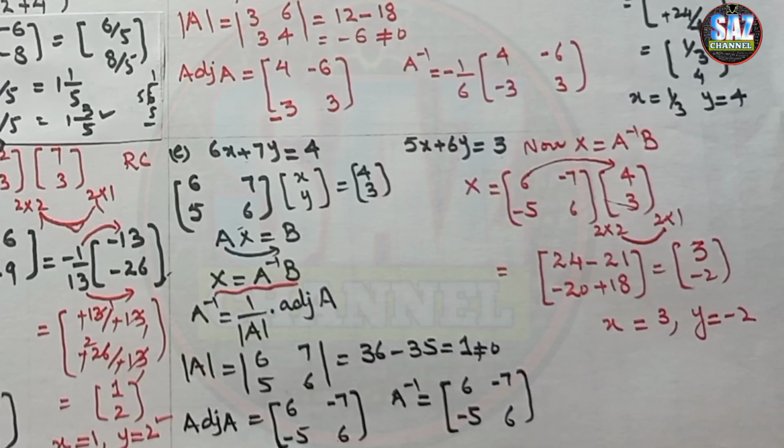You can see that we are getting two intersecting lines and a unique solution when the determinant of the matrix is not equal to 0. This is one of the important points to remember.